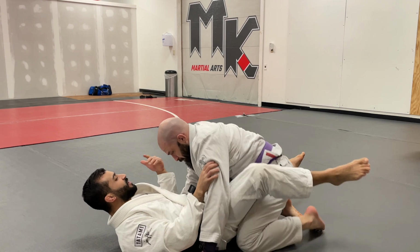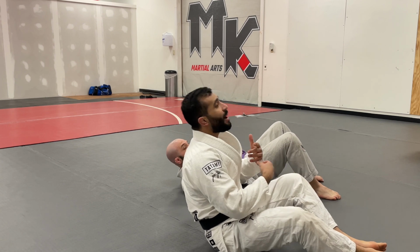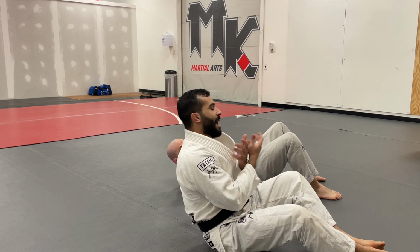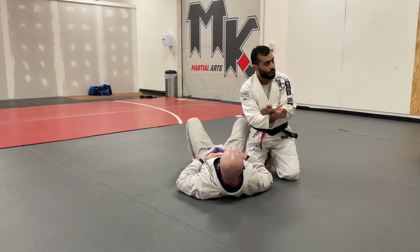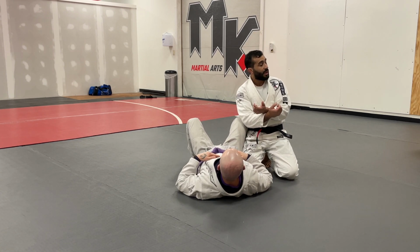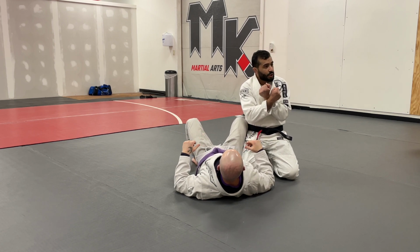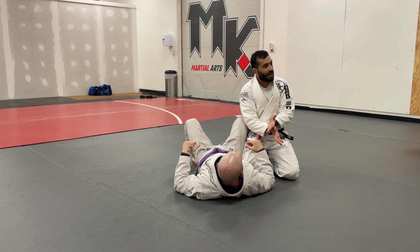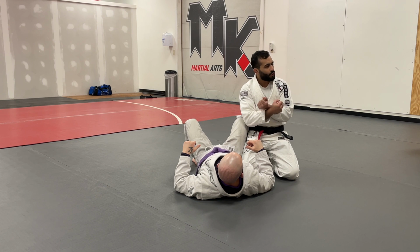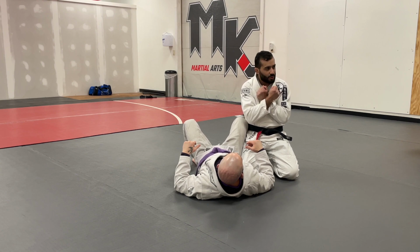It's a little easier to finish from full mount because I have gravity on my side, okay? He can start to posture up a little bit when I'm doing it off my back, but the effectiveness doesn't really change, okay? So if you get a good cross collar choke and you feel like you're getting bumped off, you can take the chance and just keep the cross collar choke and try to finish it. You don't necessarily have to let go of one collar, post, maintain the mount. That's another option. You can do it for sure. But if you know that you have a solid grip on that cross collar choke and he starts to bump you over and come up on top, man, you just keep it and you squeeze, you hold it. Okay? Cool.